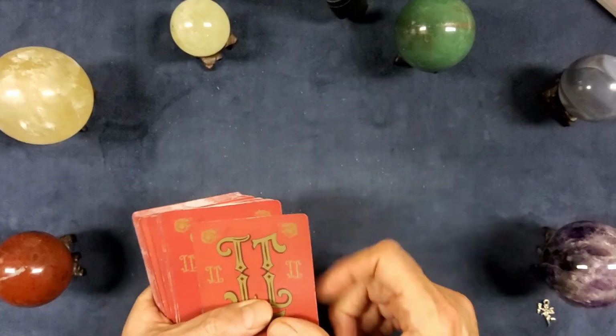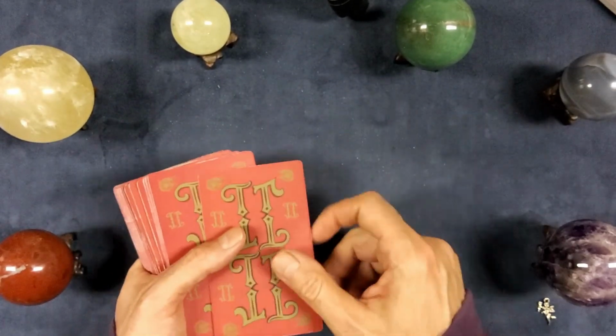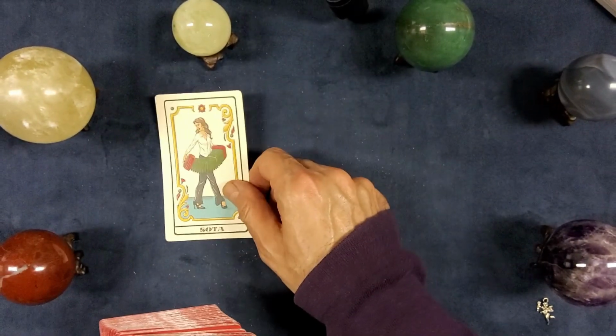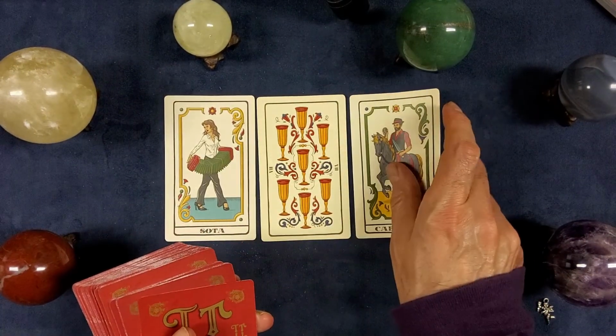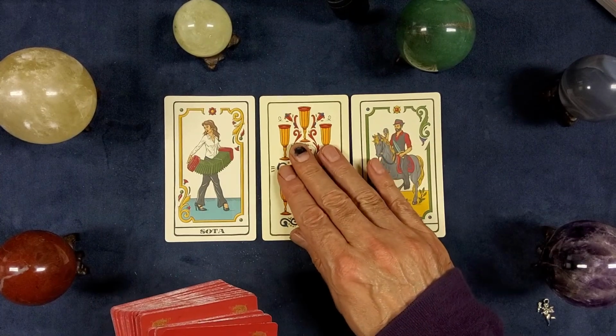Okay, so I'm going to do a three card because for me, Tarot de Marseille can never be read in one card. We've got the Sota. Okay, so they mixed better than I thought they would.